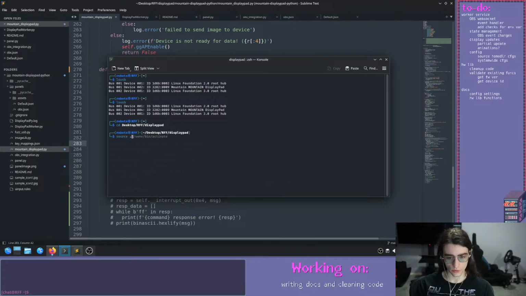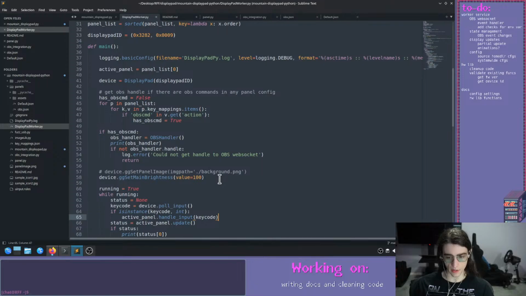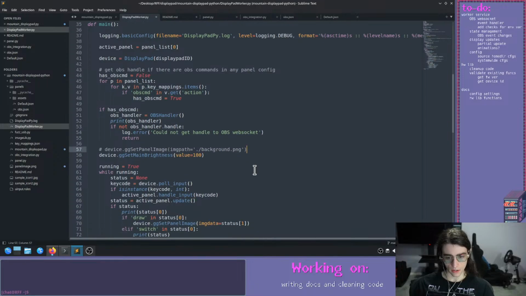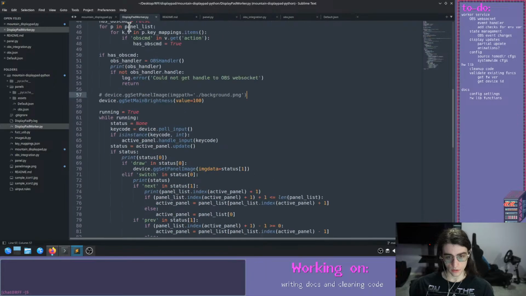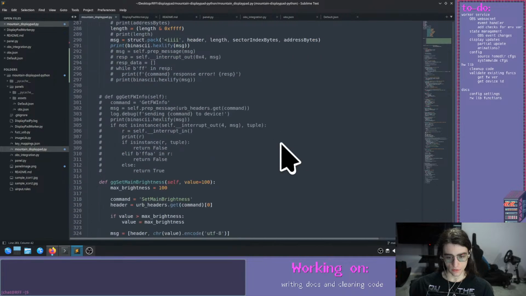And we're going to source the virtual environment. Okie dokie. And what was the last thing that we were doing? The display pad worker was going through setting the main brightness. We already did that. And I think we were testing the output of this function, the GG read sector memory.